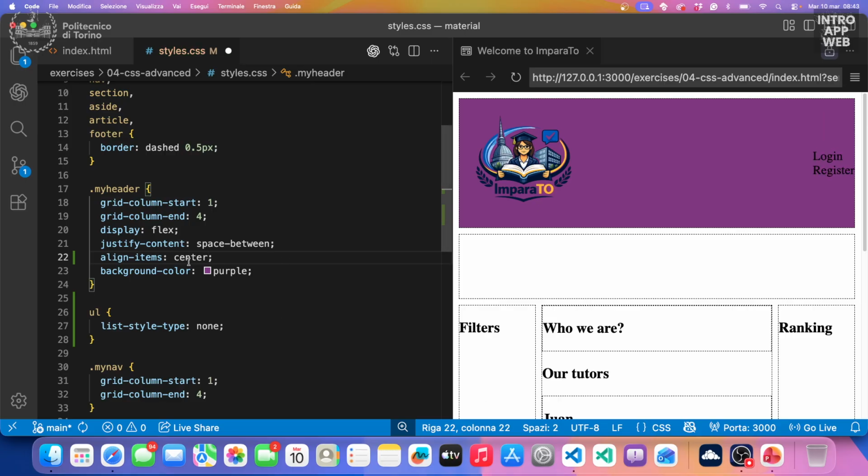So by setting this to center, have you seen that both of them now occupy the central portion vertically, the central portion of the header? So we're fine with that. Maybe the only thing we can still change is to leave some padding so that both the links and the logo are not stuck to the border, but that we leave some space. So do you remember how to add the padding?